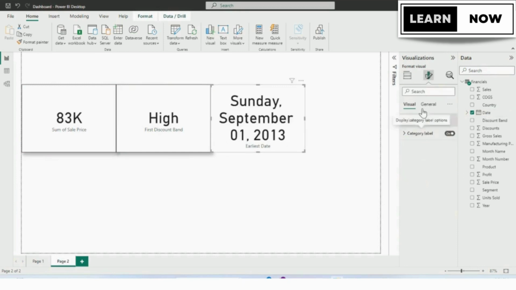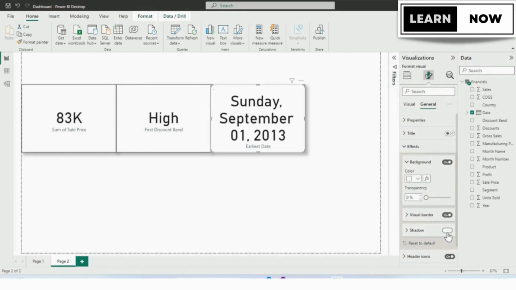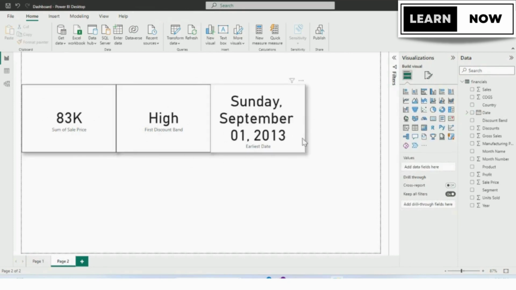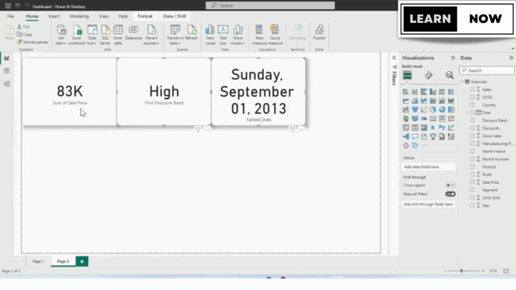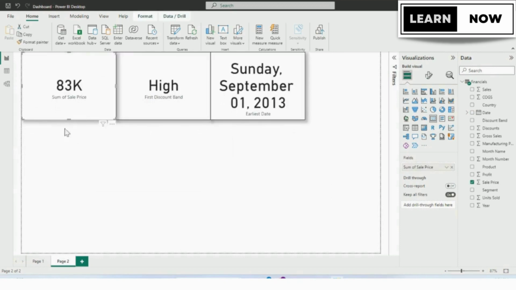Here we have added three cards. The first one is the number card, the second one is the text card, and the last one is the date card. All three cards are a simple but powerful visualization that can help you add context and clarity to your data insights by providing additional information or explanations. It is particularly useful when you need to communicate specific instructions or details to your audience, or when you want to create a cohesive narrative around your data analysis.